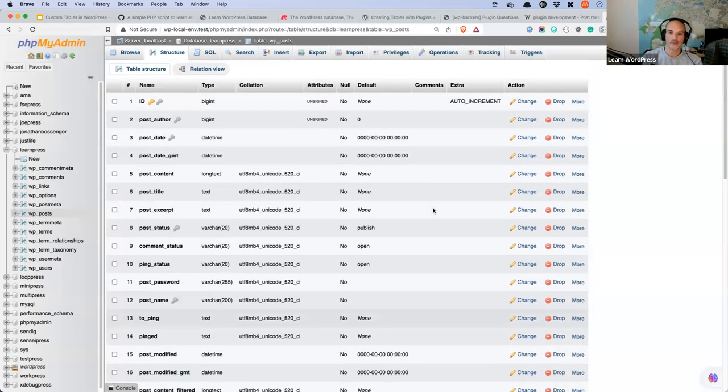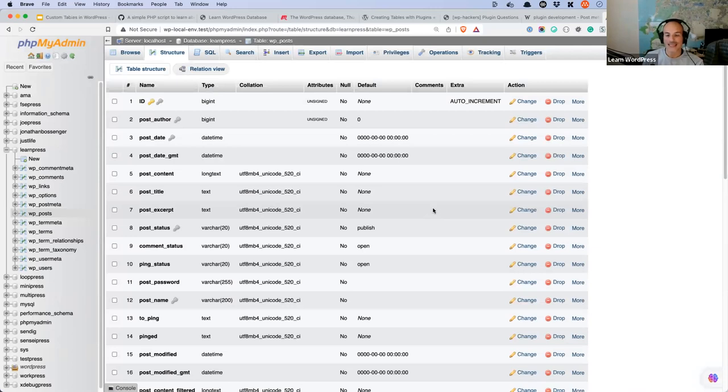But if your item that you want to store data on needs an author and a title and has some content and might have an excerpt and might need a featured image, then it makes sense to just use it either as a post or register a custom post type and then use the default functionality within WordPress. Or let's say you want to store something like a book. A book has a title, an author, content, a featured image, and then it might have one field, like maybe an ISBN that you want to store additionally. Then it makes sense to use a custom post type and a post meta field of ISBN on the custom post type.